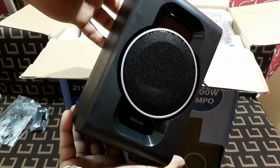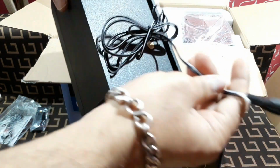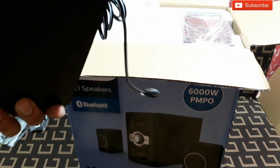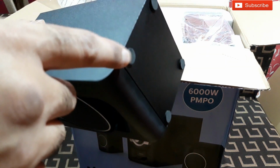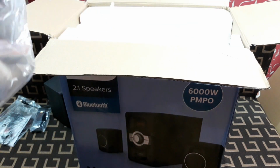There is one channel you can see, and behind that there is the RCA. Nice. And at the bottom you can see rubber feet, anti-slipping feet.